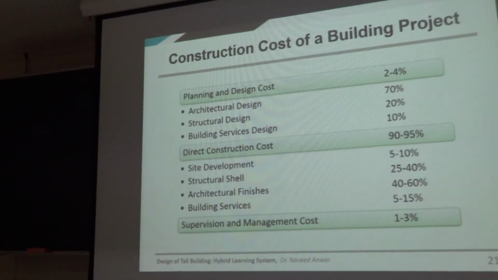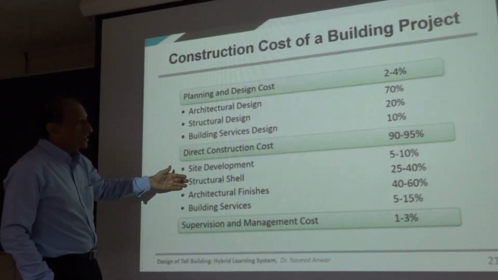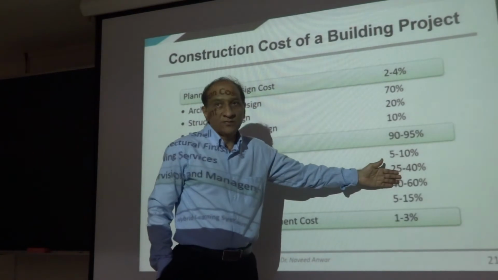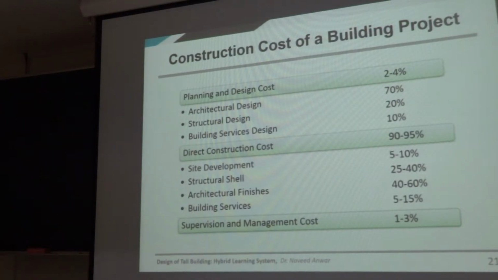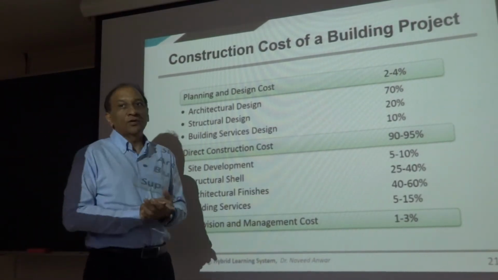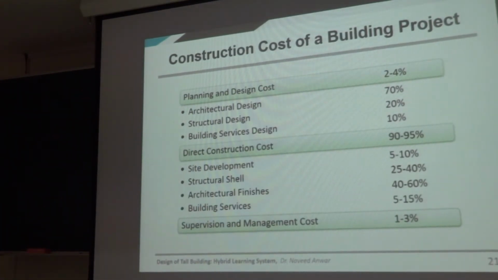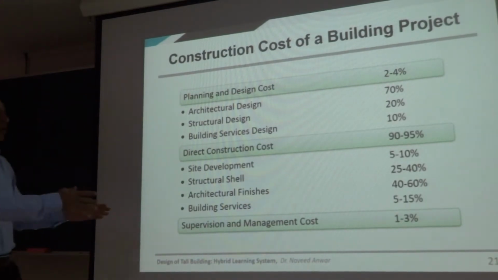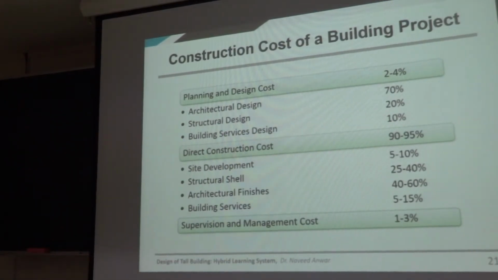But this is just to give you an idea. You can see from here that the structural shell is only about 25 to 40%. Architectural finishes are the big one. So ultimately, if you can make economic sense of your decisions to the owner, your decisions will be accepted. If you cannot make economic sense to the owner, your decisions will not be valued. Right? So this is all about the cost. The importance of spending money should be demonstrated, or you should be able to defend it.